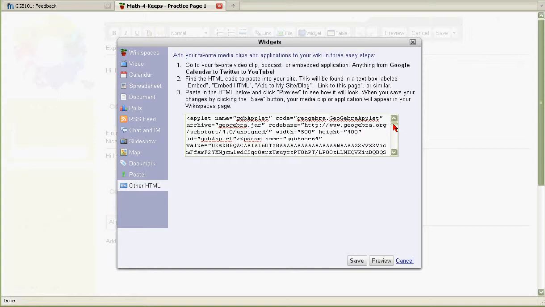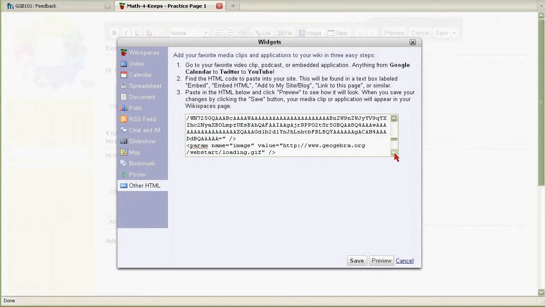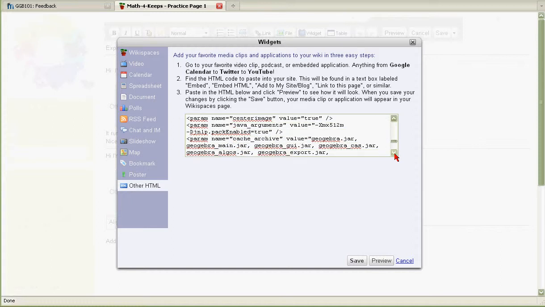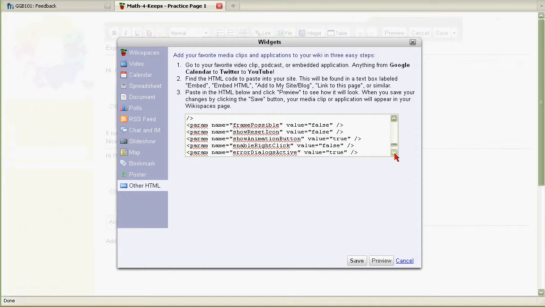Now, usually what happens is that those size indicators come in two places. So we'll have to click our way down until we see the other pair of width and height indicators. And we're coming back into the area where they'll probably be. I'm guessing, oh, a little further down maybe yet. No, looks like this applet only has one pair.